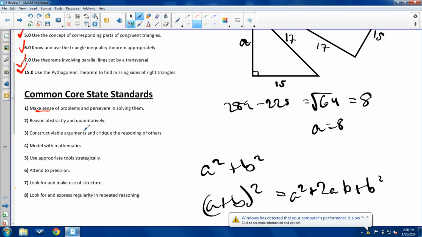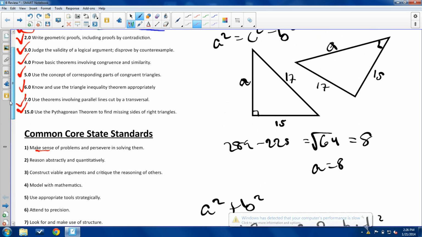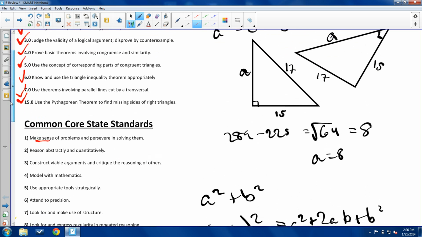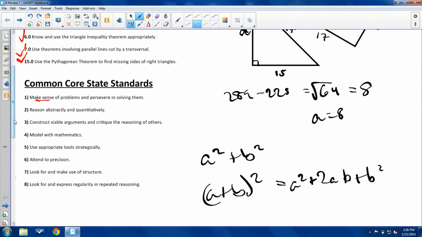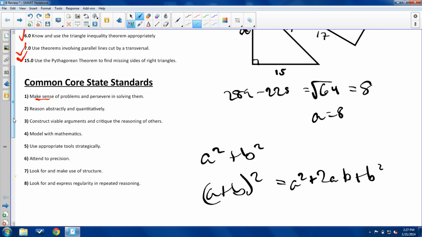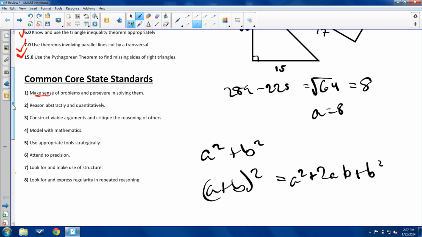So you're not going straight into, all right, I'm going to plug this in just because, right? You get where you're going with it. I don't have the parallel lines thing anymore, but I can deduce same side exterior angles by all the stuff that I did, right? I can get that path correctly, not just jump into formulas. I know what I'm doing.